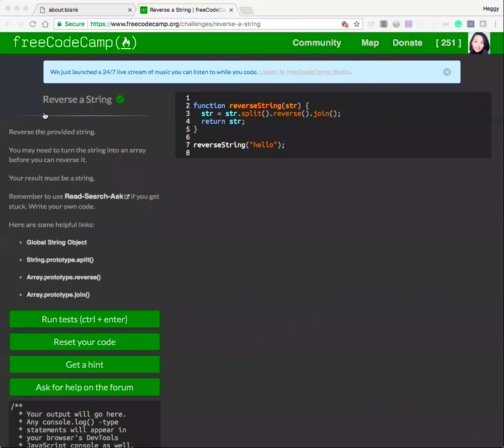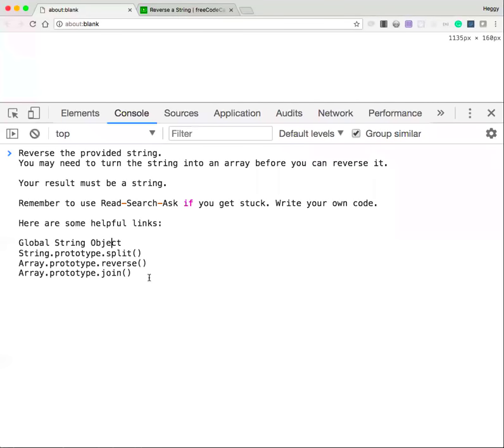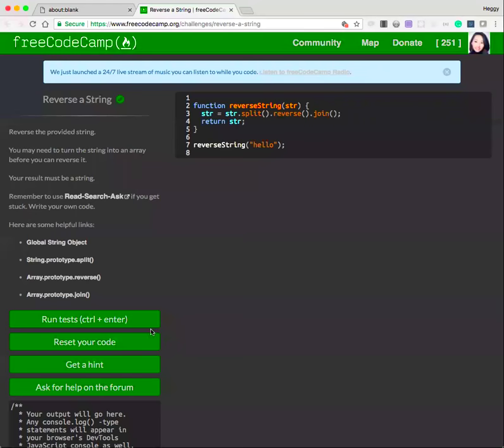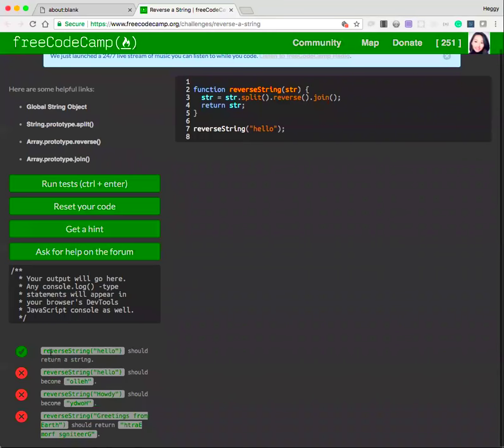Today I'm going to talk about the reverse string algorithm. Here in freeCodeCamp, you use the .reverse method to reverse the string. But this time I want to reverse the string without using .reverse. So how do we achieve that? First, the objective: when you're given the string "hello", you should return a string that becomes "olleh", where it gets reversed.